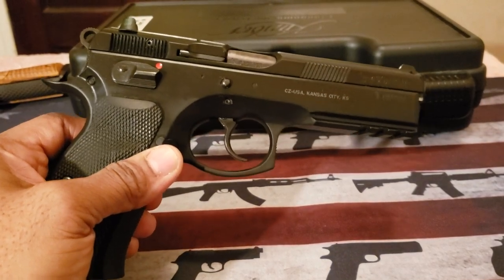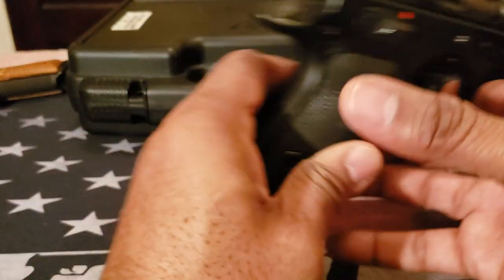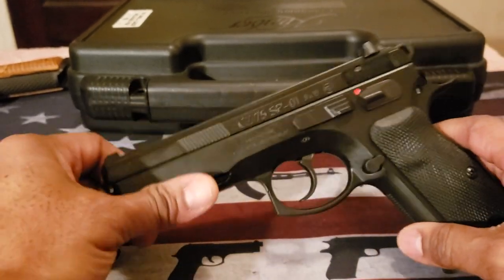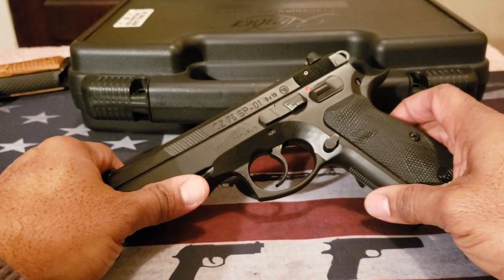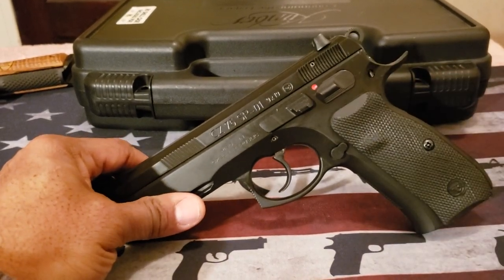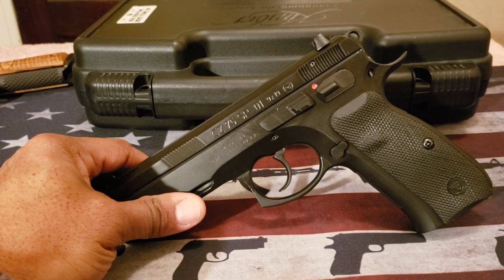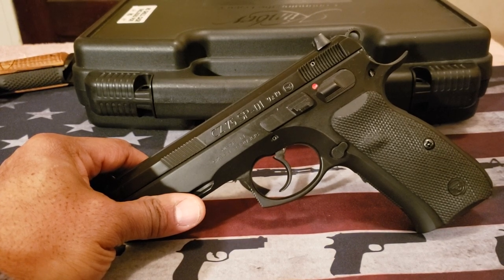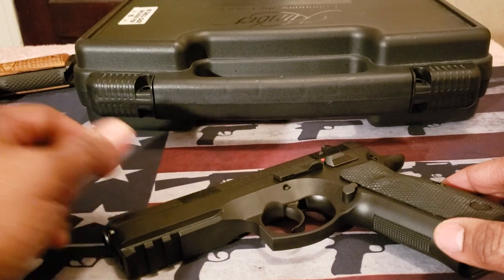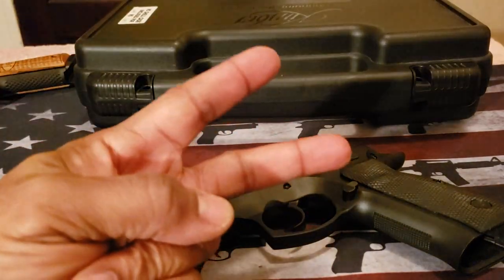I just tell them it's the SPO1, and they're a little bit shocked. I even had one occasion where a guy saw mine, shot a few rounds, and bought one immediately. I hope this answers Kathleen Music Lover's question. Why don't you guys tell me down in the comments which one is your most accurate firearm and why? That's all I have, folks. Happy shooting. Stay safe. Hashtag 2A.